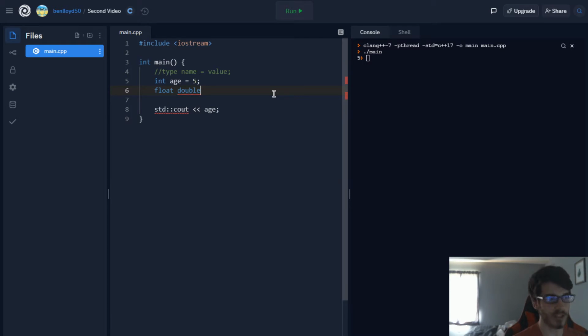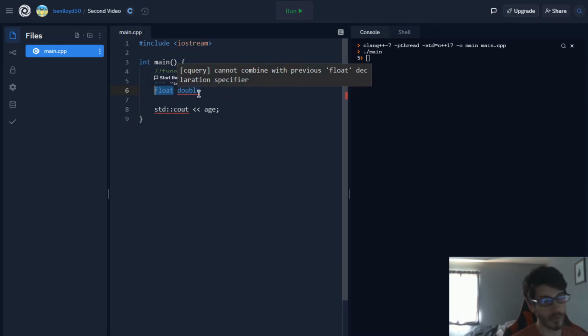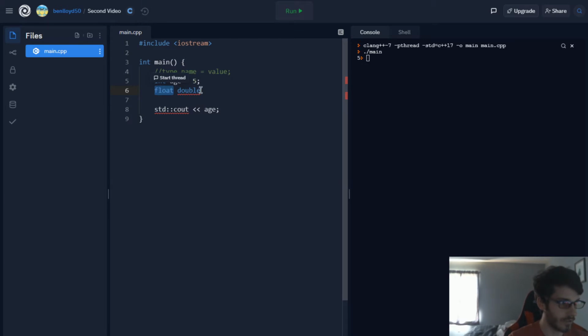We need to get more decimal places because float can only hold about 7 decimal places before it starts cutting off numbers or kind of messing them up and not giving us what we want to. And I'll show you a great example in a second. So what a double is, it basically takes double the memory, but it also holds about 18 to 20-ish, give or take, decimal places with good precision, right?